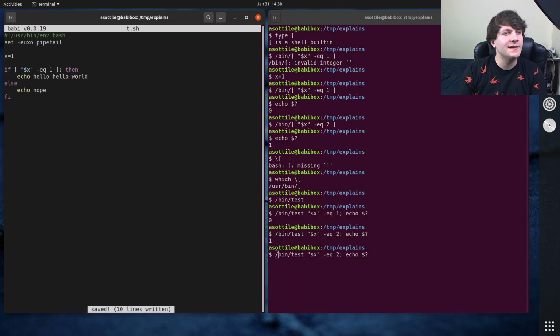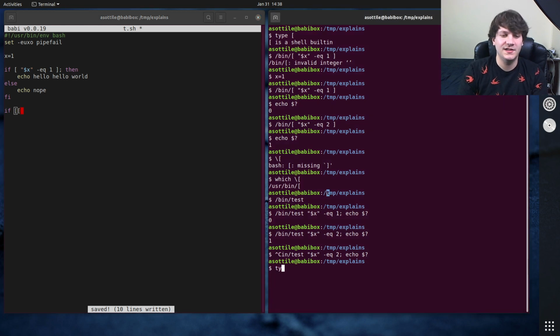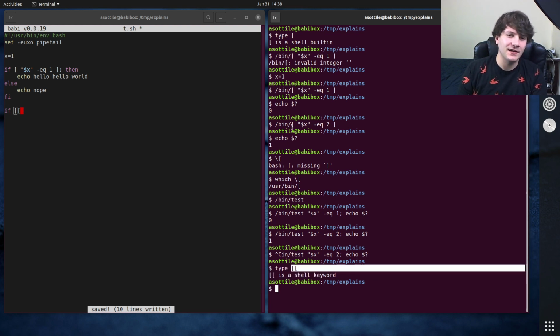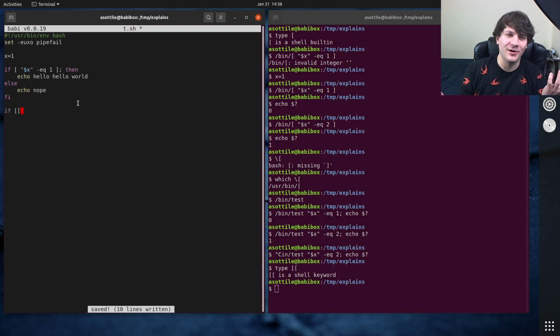Bash also has another version of this, which is the double square bracket. I said backslash again, dang. There's also the double square bracket, which is another built-in in Bash. Oh, it's a shell keyword. Okay, so it's different than a built-in. This is actual Bash syntax, unlike the single square bracket. I actually don't know enough about Bash scripting to tell you more about the double square bracket, other than it works similar to this, but it supports more operators and more nice things, and it's newer and specific to Bash, whereas this works in old shells as well.